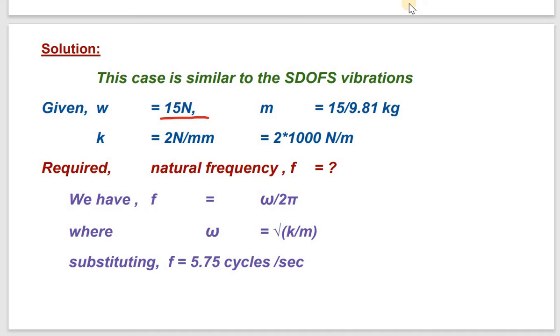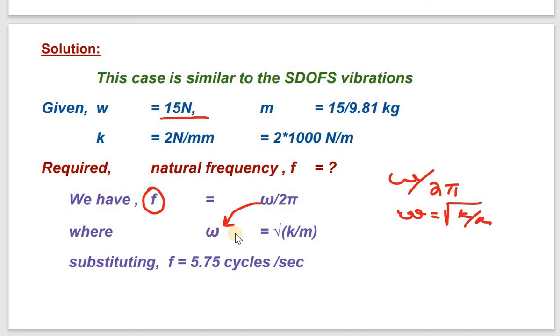Now F is equal to omega by 2 pi. So what is omega? First we have to find omega. Omega is equal to root of K by M. The K value is given here. First we have to find F only, the natural frequency, omega by 2 pi. So first of all I need to find omega. You need to convert it into the representative, that is in omega, K and M. K should be in Newton per meter, M in kilogram.